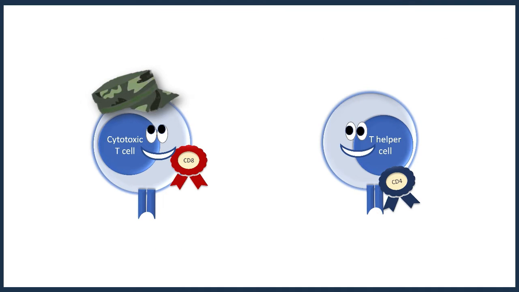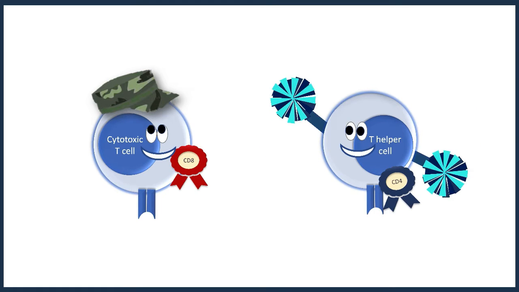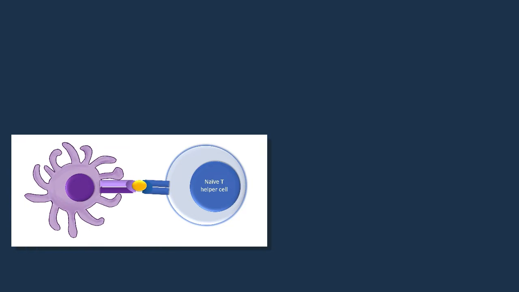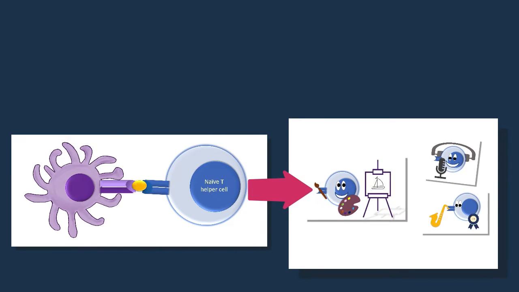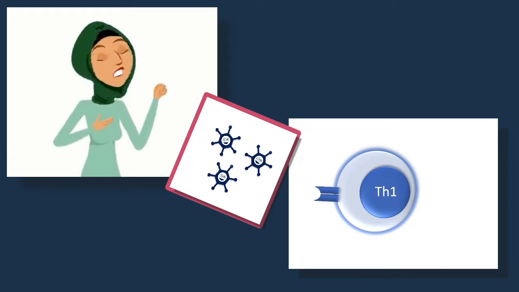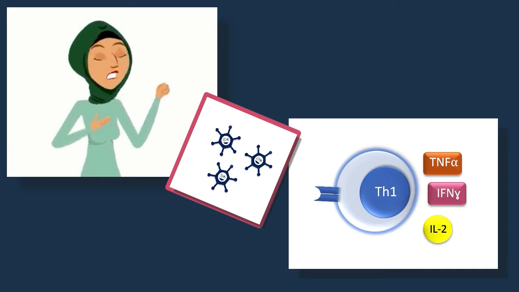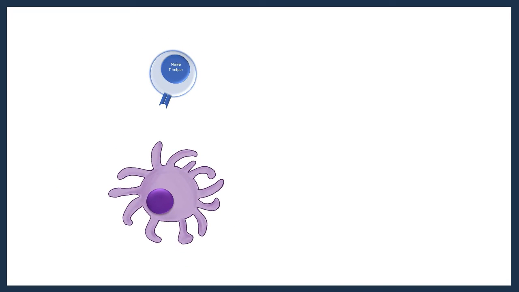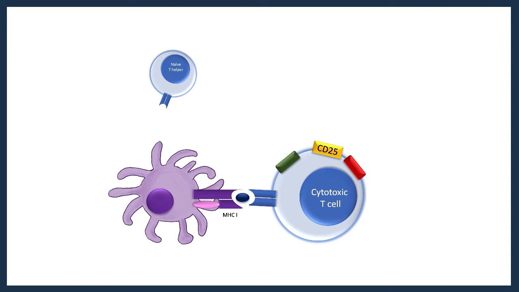CD4 T-cells help to activate CD8 T-cells — that's not exactly intuitive, but it is fascinating. Once a CD4 T-cell has become activated by an antigen presenting cell within the lymph node, it's triggered to differentiate into a particular T-helper subset depending on the type of pathogen presented. A viral infection will typically kick off a Th1 response, which generates a cytokine profile perfect for combating intracellular organisms. What's really interesting is that the CD4 T-cell, before ending its interaction with the dendritic cell, will send a signal to that dendritic cell that it must now go and present that same antigen to a cytotoxic T-cell within the lymph node.